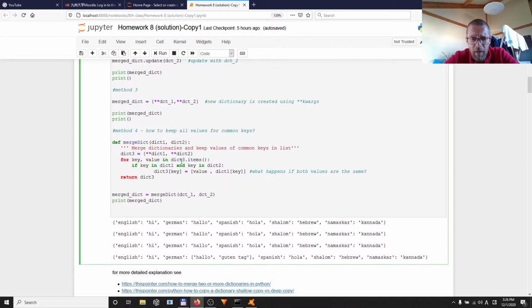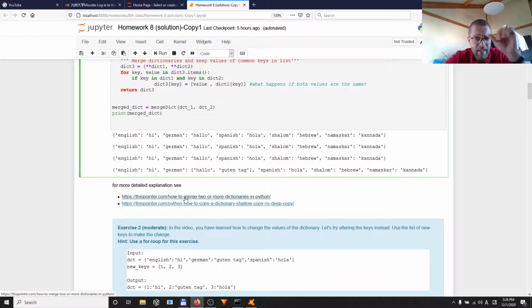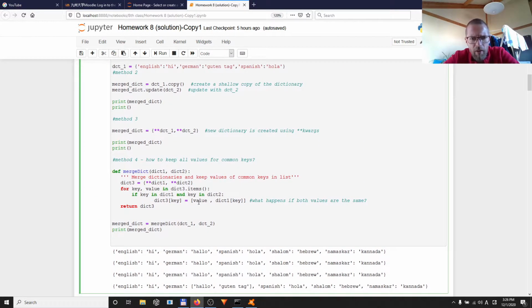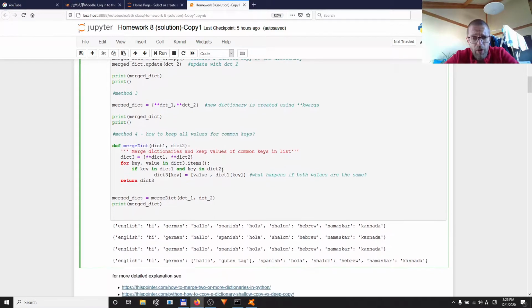If you want to know what that means, go into these links and read about it a bit again. Here you have one solution how to create the dictionary if you do not want to overwrite any of the values for the common keys.